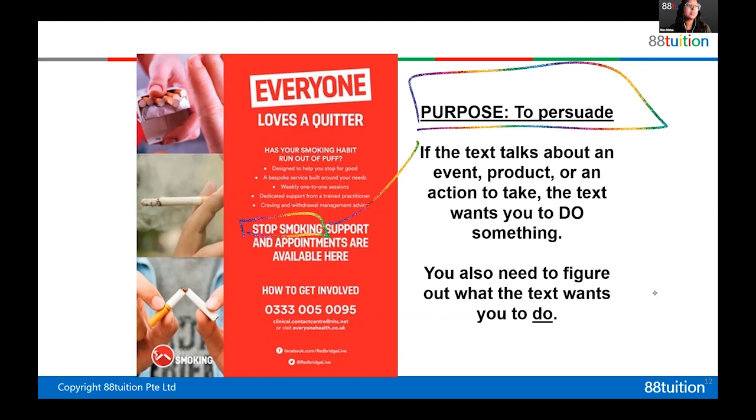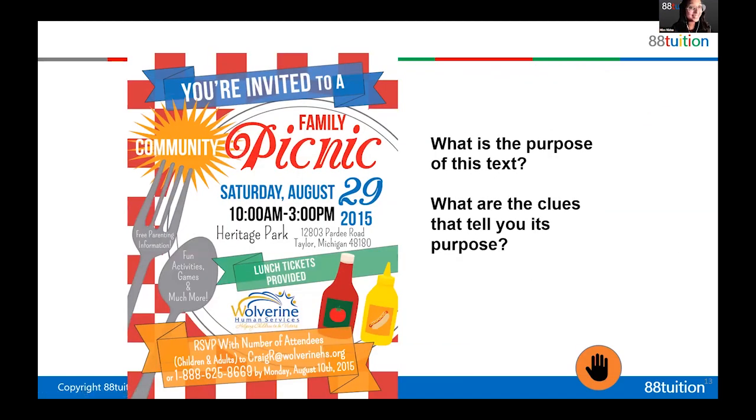Next one. This one. What is this? Is it to inform or is it to persuade? Anyone can tell me? Persuade. Yes, try raising your hand. Okay, wait for me to call you. Yes, it's persuade. Very good. Sorry, did you say persuade? Did you say persuade? Yeah. Oh no. Okay, good try.